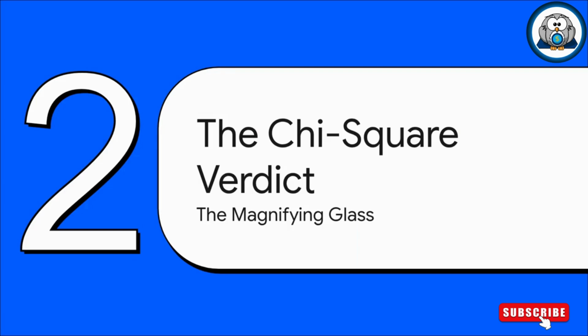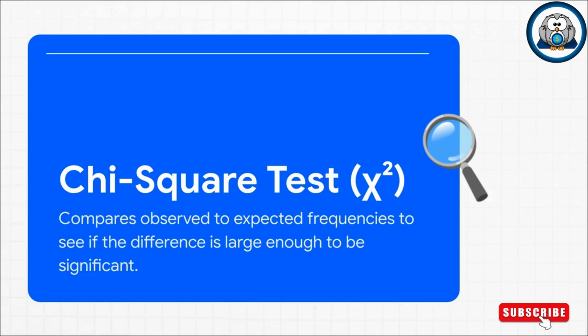All right, so how do we actually measure that difference? For that, we need a special kind of tool. It's like pulling out a magnifying glass to get a closer look to see if the little details in our evidence are actually significant or if they're just random noise. And that magnifying glass is the chi-square test. Its entire job, the only thing it does, is to calculate one single number that tells us just how big the gap is between what we actually saw and what we expected to see by chance. A really big gap suggests something real is going on. A small gap, well, it's probably nothing.